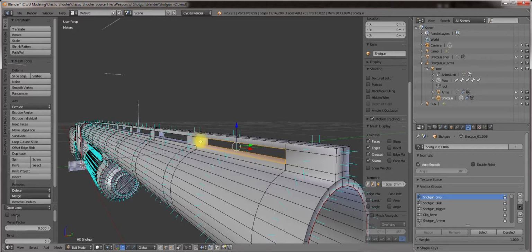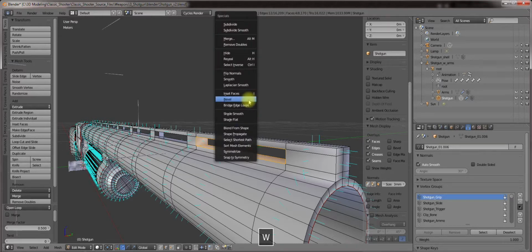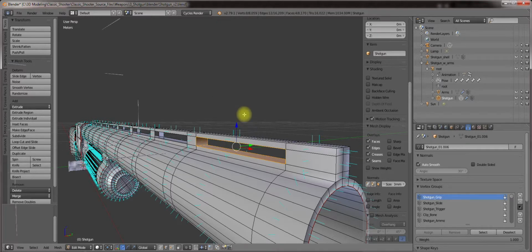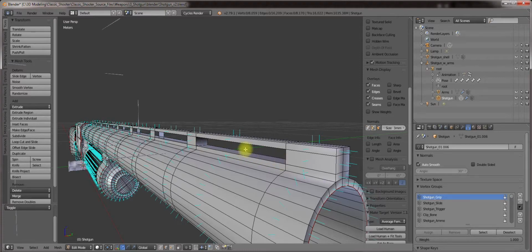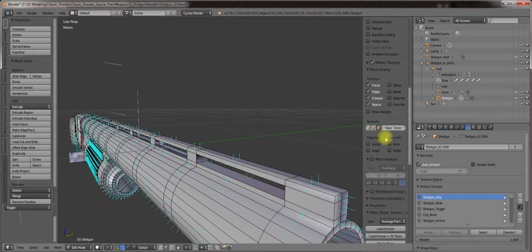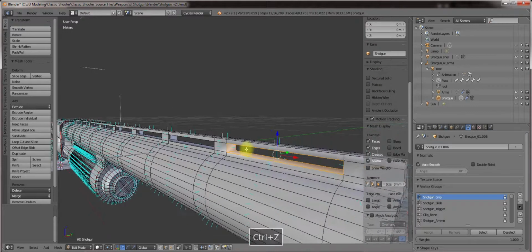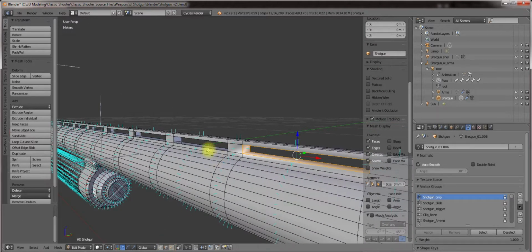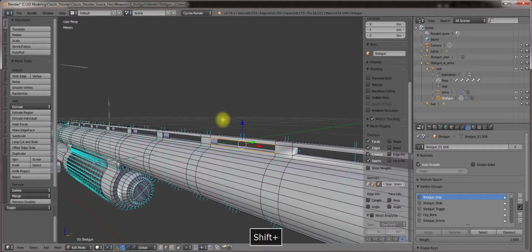Sometimes when we create new faces, they will point in the wrong direction, so we have to check it. If the direction is wrong, we can flip them, flip faces, W, flip normals. If I do this now, they will point in the opposite direction. If I deselect everything, you can see it is shaded a little bit darker, but still it's difficult to notice, so this is a very handy tool. Control-Z to bring it back. So we will do this for the rest of the openings.